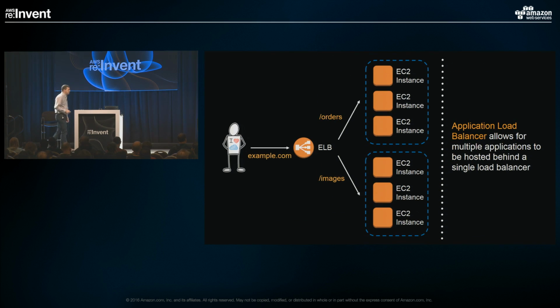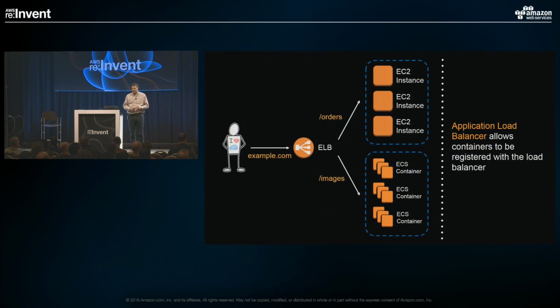So to give you some idea of how this works, in this slide we had EC2 instances as part of the target group. Again, the target group is the logical grouping of machines behind the load balancer, the dotted blue line. We can turn those into containers. So now you have ECS containers running there, and you can mix and match. As long as your target groups only contain EC2 instances or containers, you kind of run the same thing, keep your target groups homogeneous, but you can have target groups, some of them are EC2 instances, some of them are containers, as you move your application.